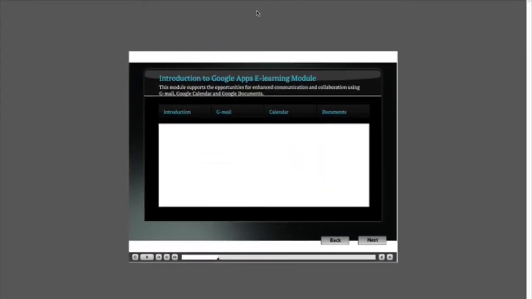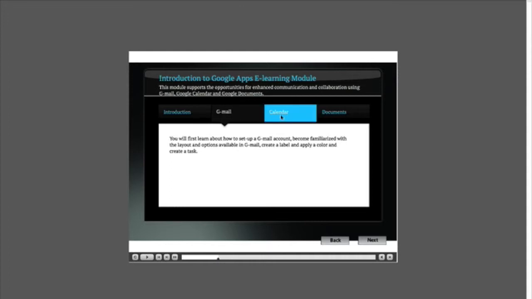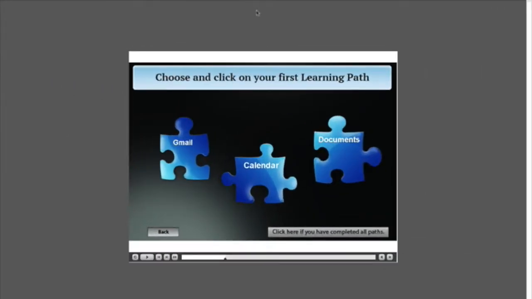In the narration for this slide, you mentioned tabs below, but the texts are not obviously tabs until you scroll over them. So you might want to tweak this a little bit. I think the text here would be easier to read also if you use a larger font and bullet points rather than sentences. I like the way you used blue puzzle pieces to move the module forward. It adds an element of fun.